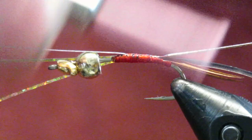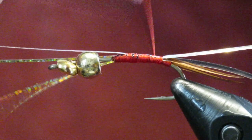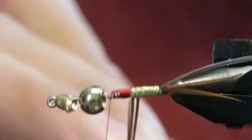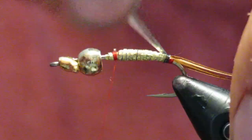Okay, so I'm gonna speed this up after I get my wraps done. I'm just gonna wrap it forward, cinch it down, and make the body. So I'm just gonna speed this up for you guys. All right, so here is my body.